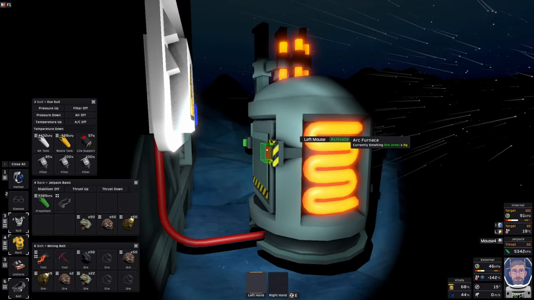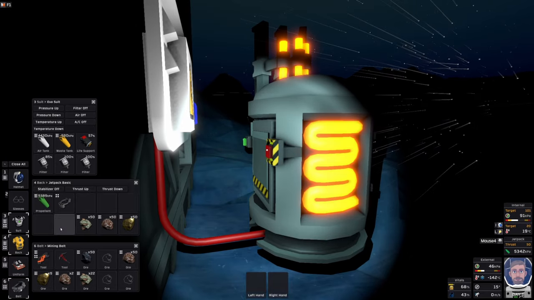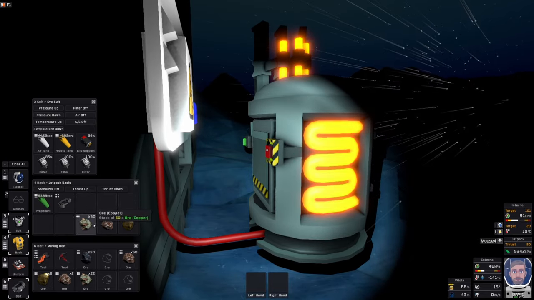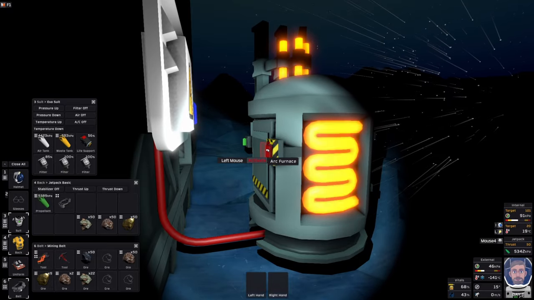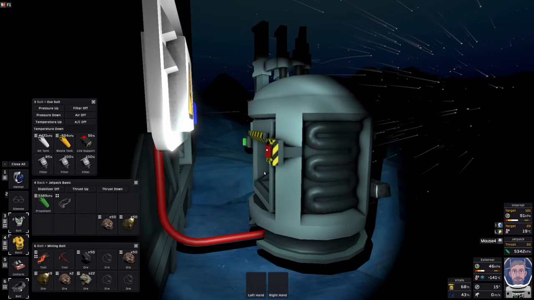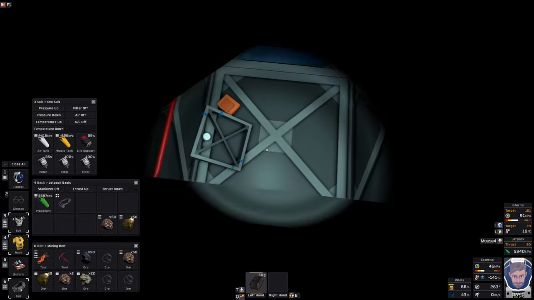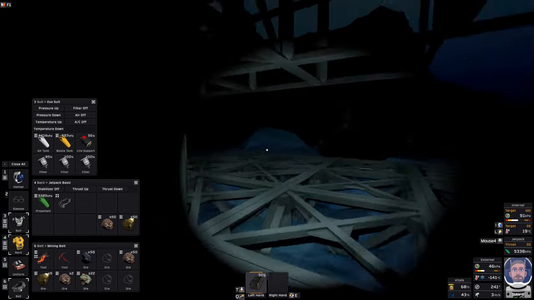10 ore in there, it's almost a whole stack. So we'll do a stack of iron, a stack of copper, and then we'll do a stack of gold. The gold is going to drain our power, but it's a necessary evil. So there's the copper. Whoops. No, down, down, down. There we go.